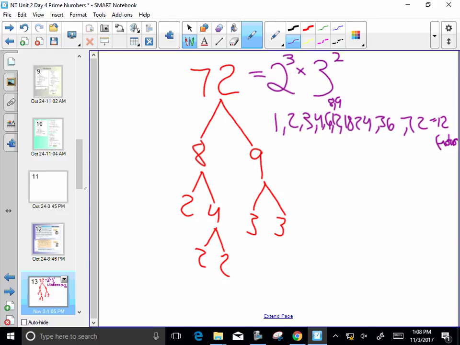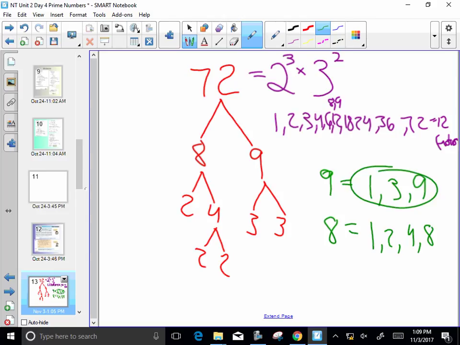Well, there's a way that you could count them, and Elliot got us there already, but that's fine. Let's take the number 9. How many factors are there to 9? Well, we have 1 and 9, and what else? 3. How many factors to 8? 1 and 8, what else? 2 and 4, anything else? No. What do you notice about this number of factors and this exponent of 2? It's greater than. This is 1 more than this. What do you notice about this number of factors and this exponent?